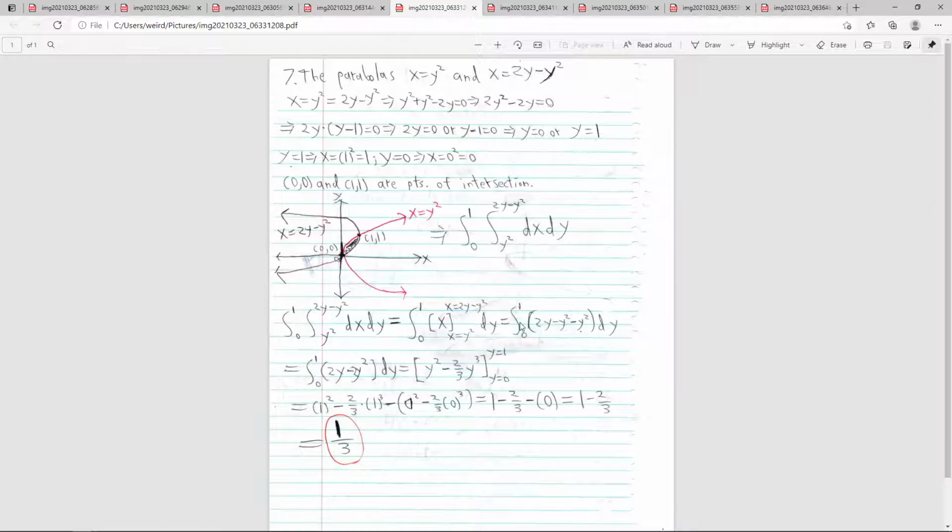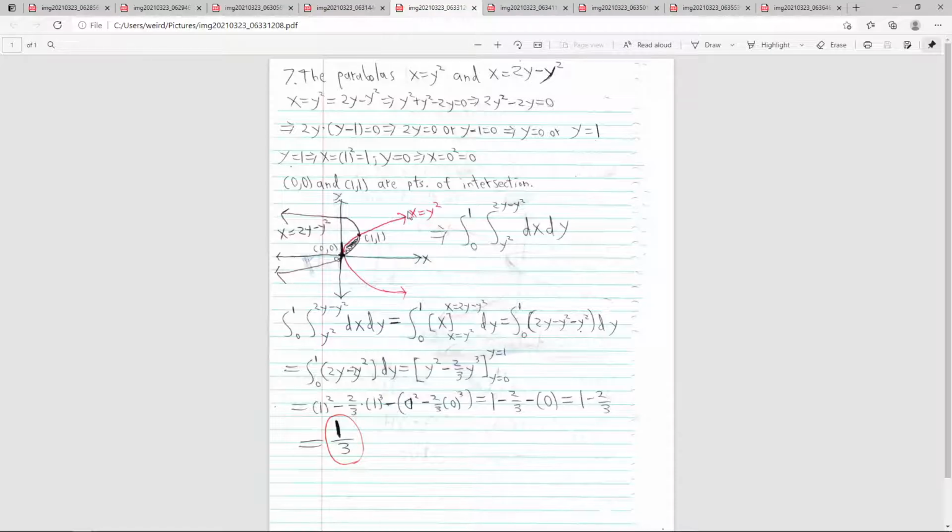And x equals y squared as before, and x equals 2y minus y squared is a monstrosity, but it's sort of like that. I mean, negative y squared is part of it, so you know it's going to be the opposite of y squared, similar to negative x squared and x squared. You could just kind of figure out how the sketch would look. Point being, okay, we're doing this.